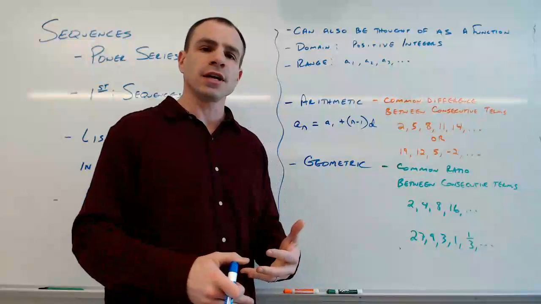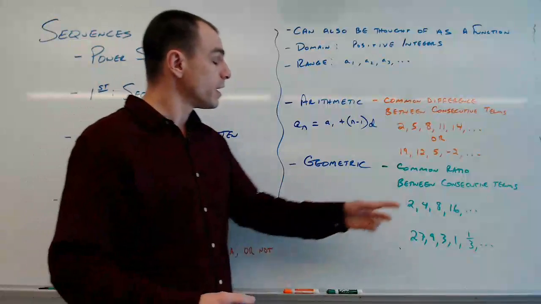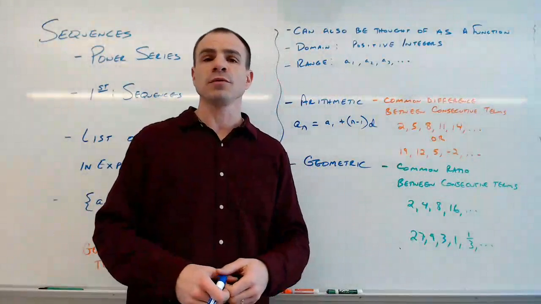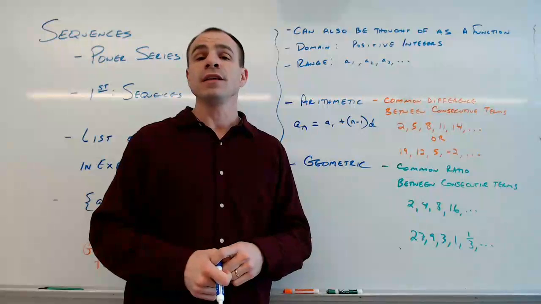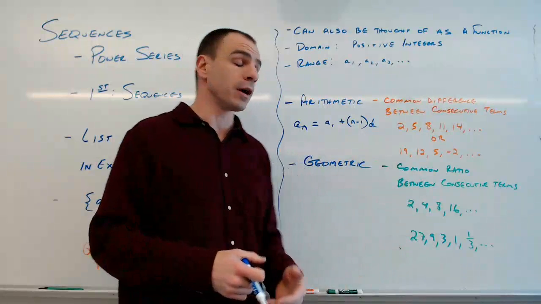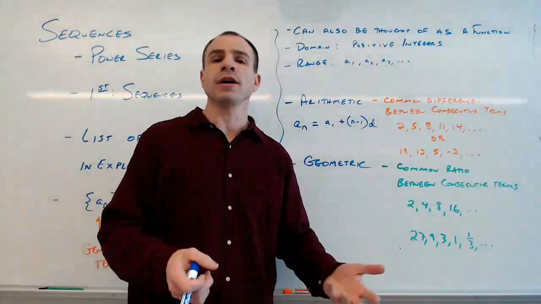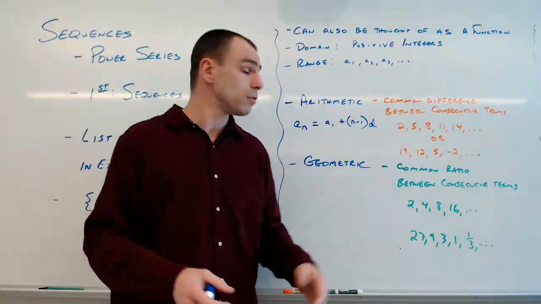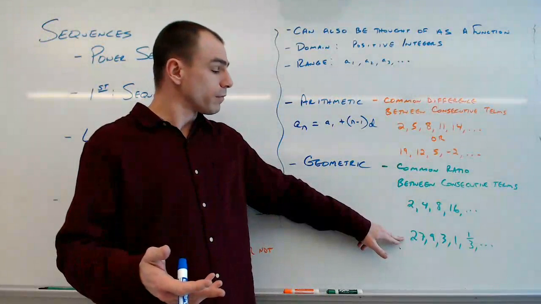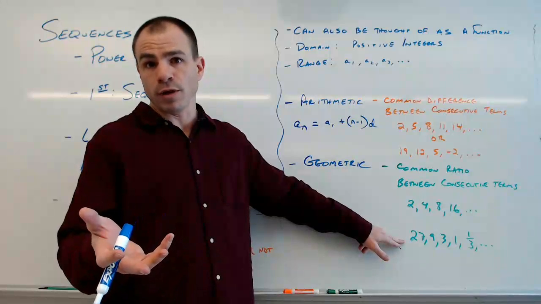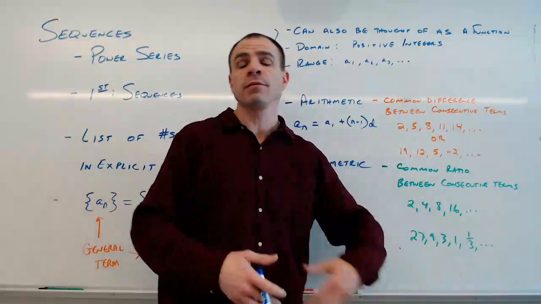An arithmetic sequence has that common difference. And if an arithmetic sequence has a common difference, then the geometric sequence has a common ratio between the consecutive terms. In other words, we're always going to multiply, or divide, if you will, by the same number to get to the next term. A common example: 2, 4, 8, 16. We are doubling. What would the next term be? Yeah, it'd be 32, okay? Another possibility, instead of multiplying by 2, what if we were to always divide by 3, or technically multiply by a third? 27, 9, 3, 1, a third, a ninth.